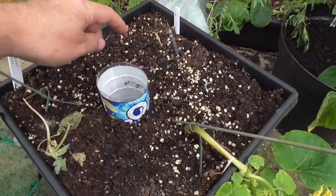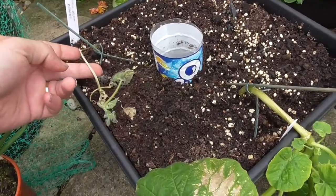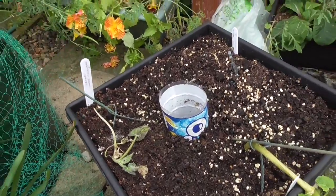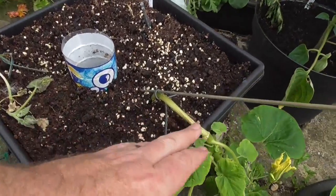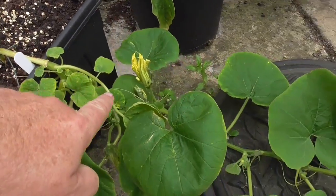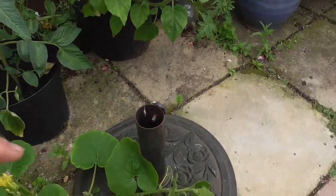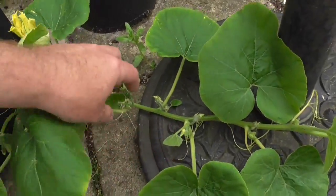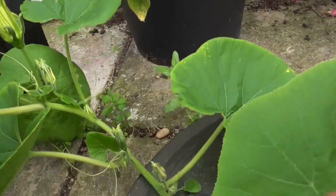As I say, I've lost my winter squash. That one rotted, and then this one has snapped and is dying now. So that's my Hurricane winter squash gone. But my Uchiki Kuri is doing alright. It's going down there, along there, and along there now. And as I say, doing rather well, I think. And I need to get in close here.